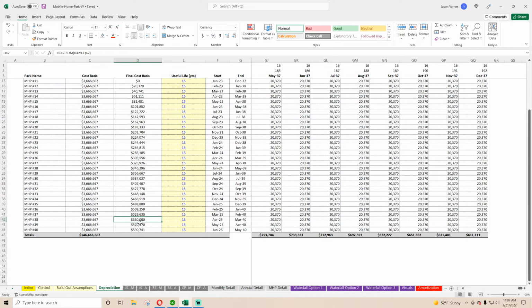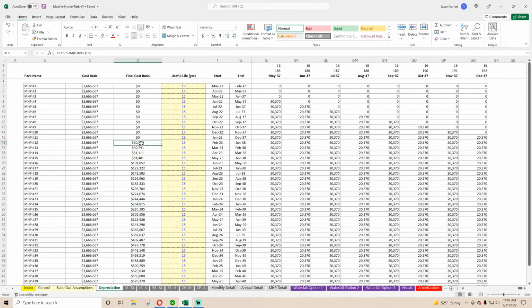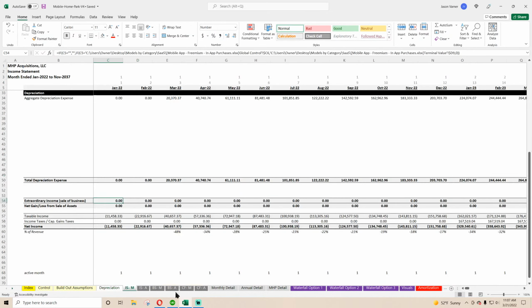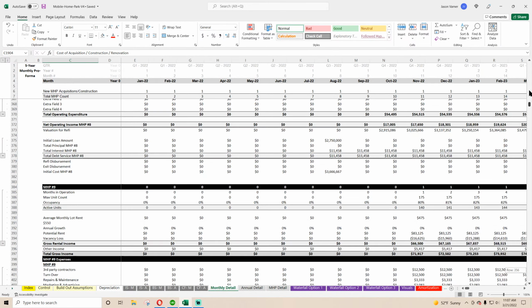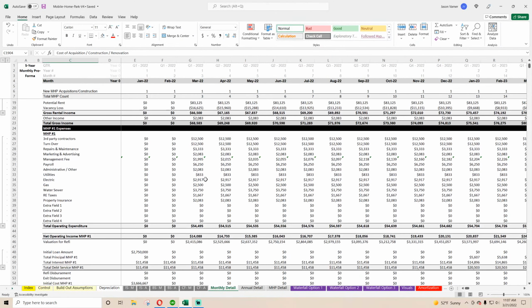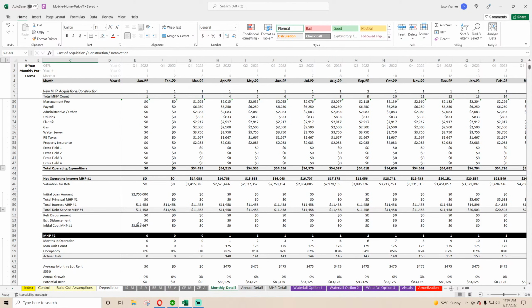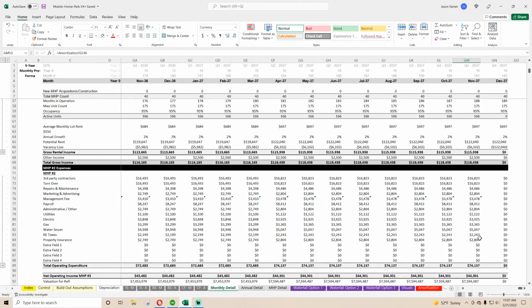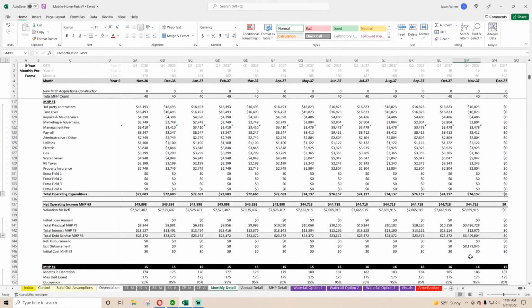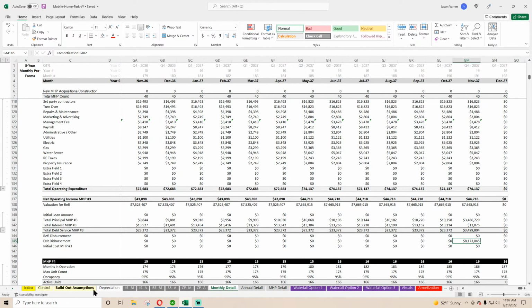Now I'm wondering, so we probably can do a split. How are we going to do this actually? So each of these actually has separate exit values. If you look at the monthly detail, I put, let's just go to the first one. Exit disbursement. So in the very last month, you'd have that one there, that one there, that one there.